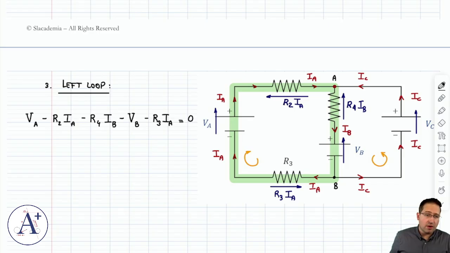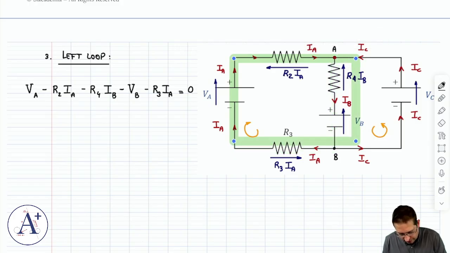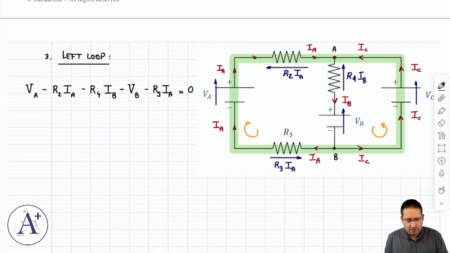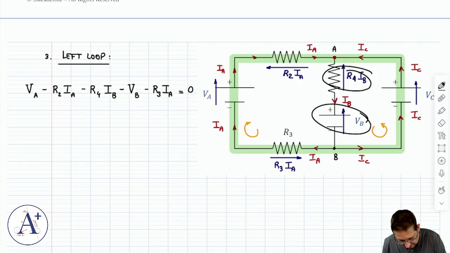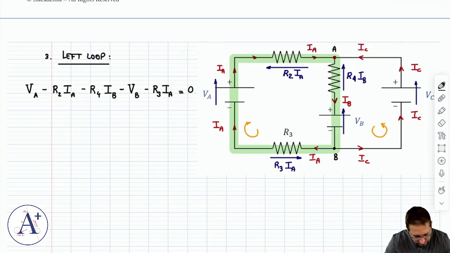Okay, so that's fine. I'm being a dum-dum, because if I put 2 seconds of effort into thinking about this, I should have chosen this loop. It would have been a lot easier. I would not have had to deal with this and this, but it's okay. Doesn't really matter which one you write. Let's just stick with this one, okay?